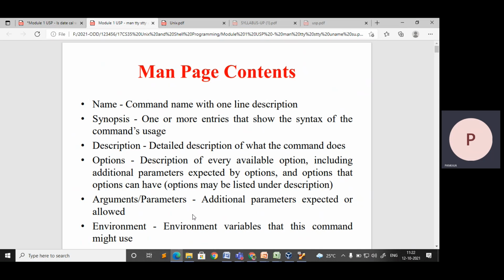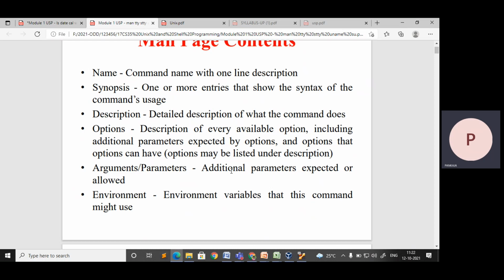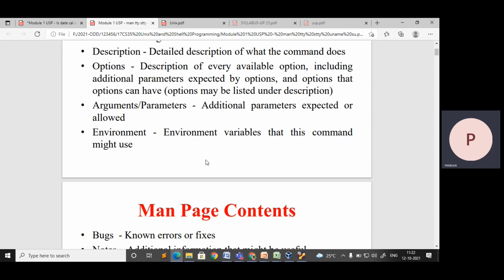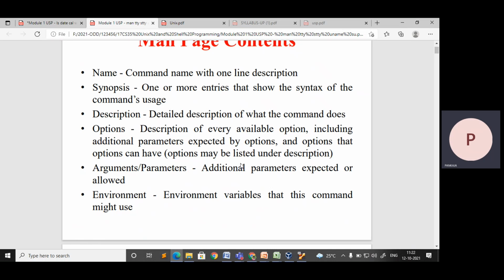Then you will be having environment variables, the environment variables you are going to use with respect to that command. Just note down the headings, don't write everything: name, description, options, arguments, environment.